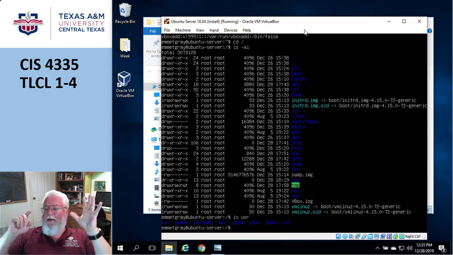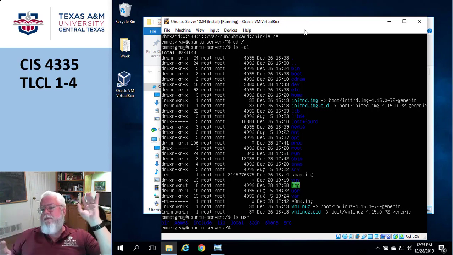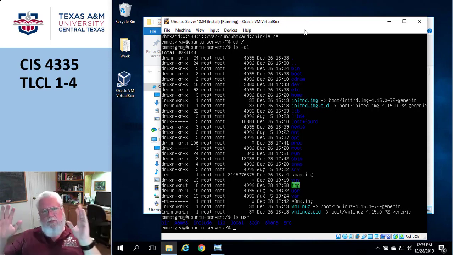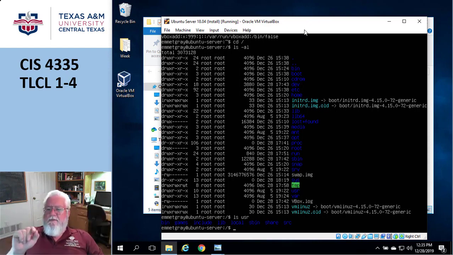You know, initrd.img-4.15.0- so that's way too long, isn't it? So the symbolic link allows me to shorten up the name and have it appear wherever I want. A symbolic link is more like a Windows shortcut. The file really isn't there on your desktop, right? The shortcut just points to wherever the heck the file really lives. That's what a symbolic link is.